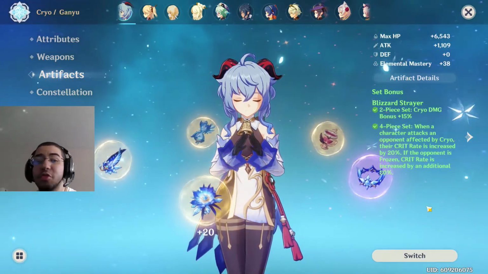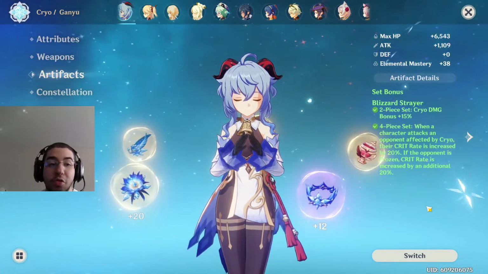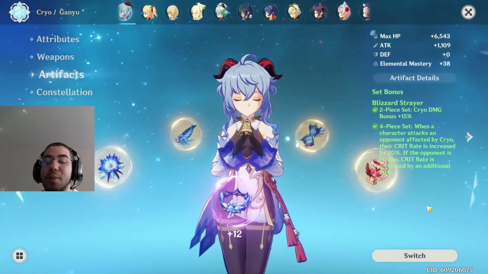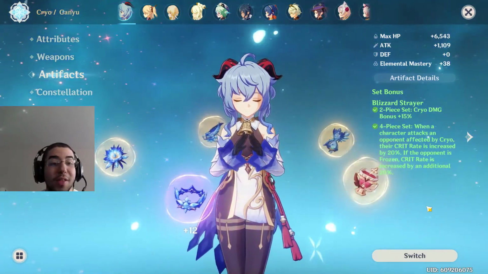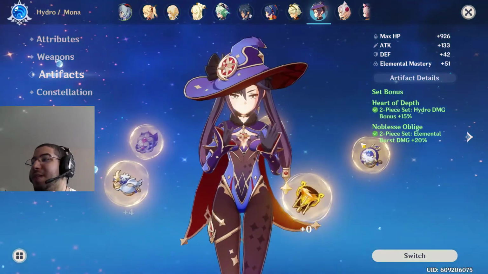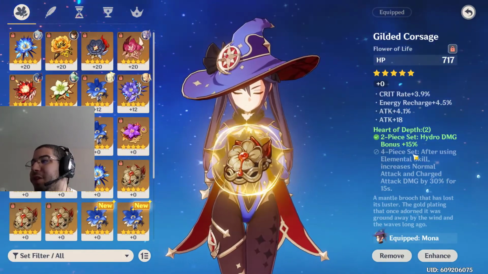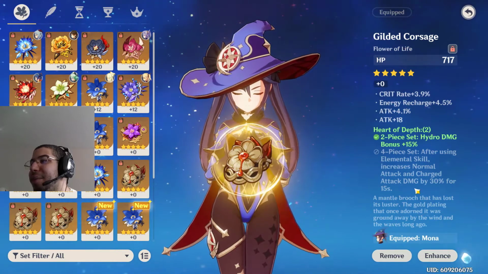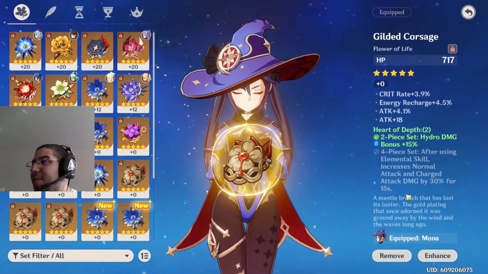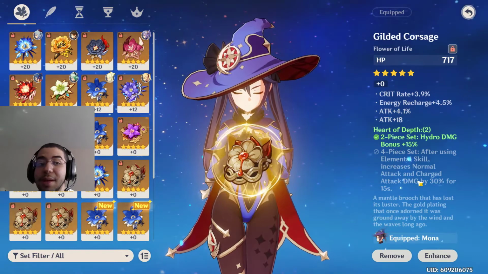But outside of Blizzard Strayer, you could run 4-piece Wanderer's Troupe for a DPS build. You can run 4-piece Noblesse. You can even run the 4-piece Hydro set as well, which may sound really weird, but if you look at what the Hydro set does, the 4-piece set bonus after using your elemental skill, you get 30% damage bonus on your normal and charge attacks for 15 seconds. And yeah, especially even at C0 and C1 for Ganyu, that's going to be really good.